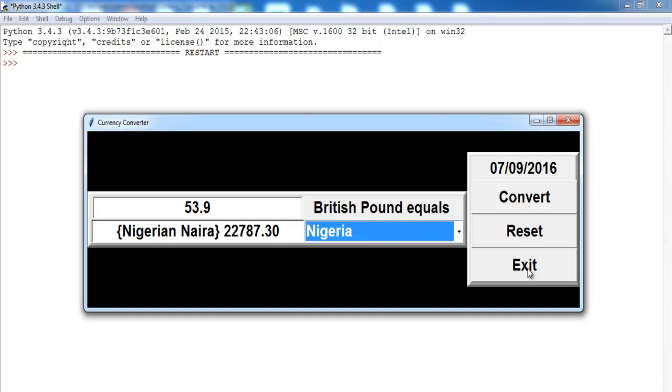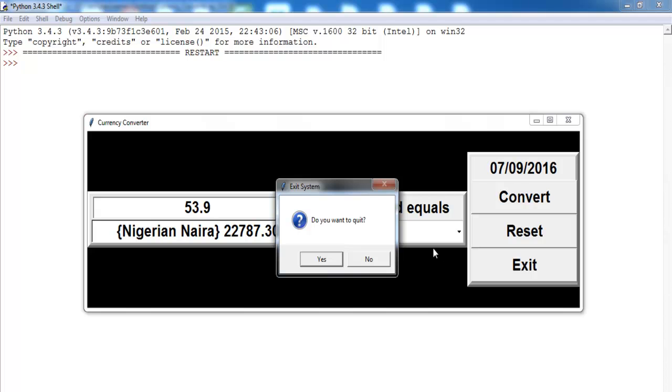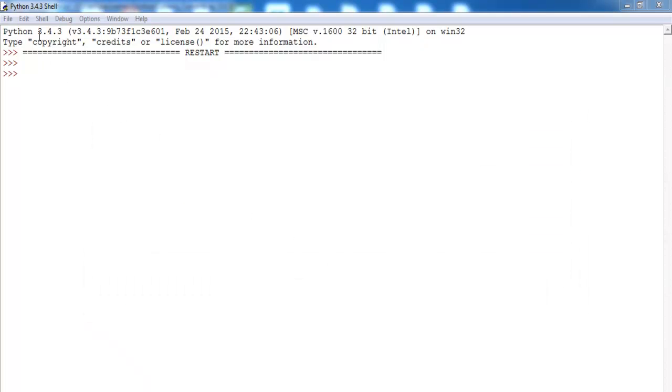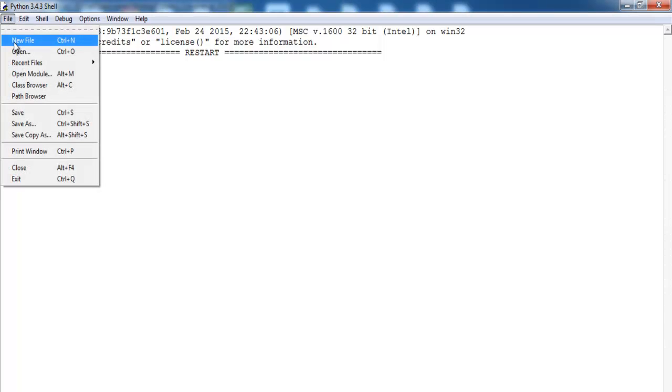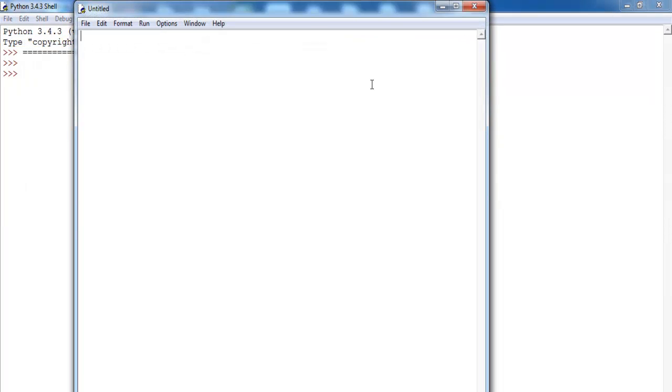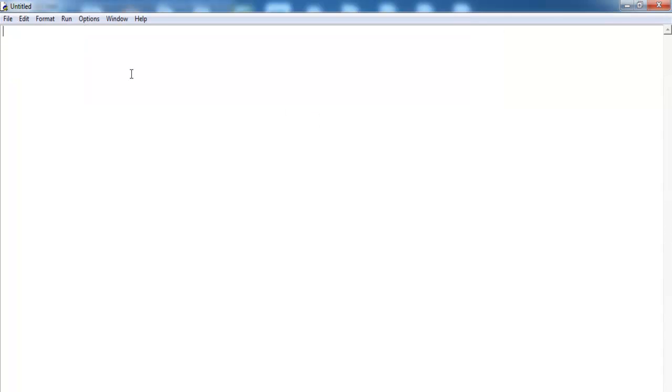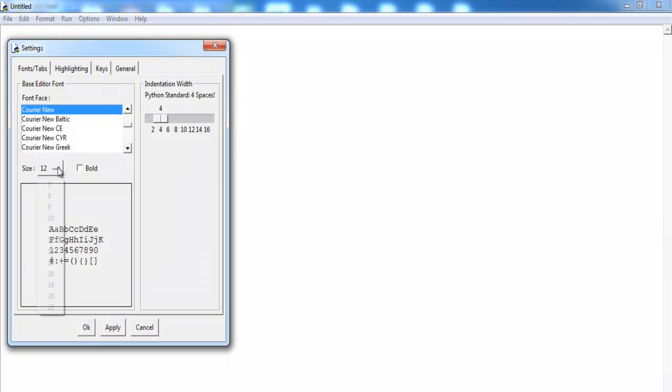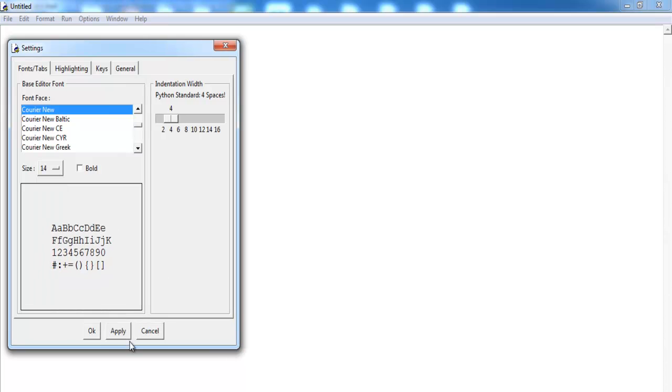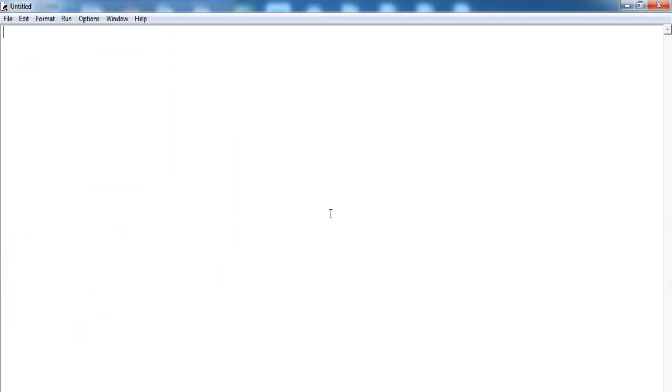Okay, so what I will do now is take you guys straight into Python where we will start a new program entirely. So let's quit this system and start all over. Let's file, new. Okay, so I'm going to start by importing as follows. Let's increase the size of this to about 14 so that you guys can see what I'm actually working on. Alright, I'm going to start by importing as follows.